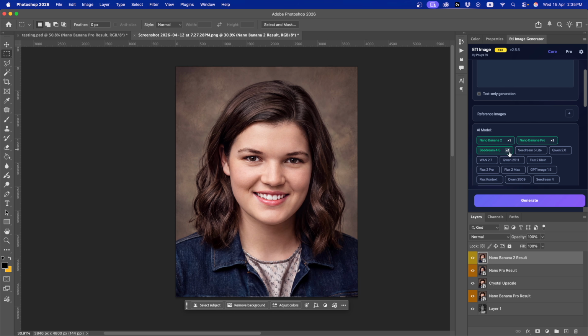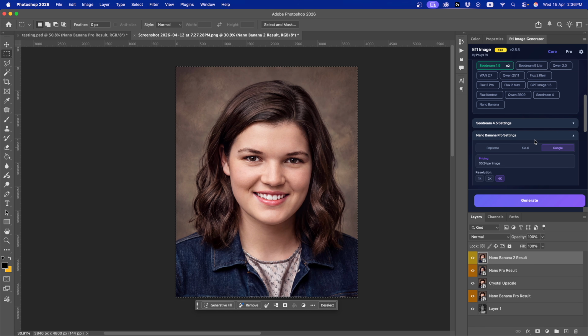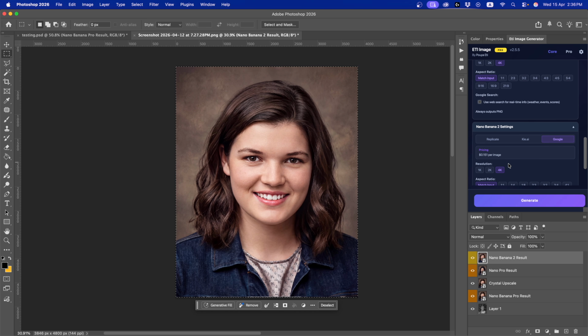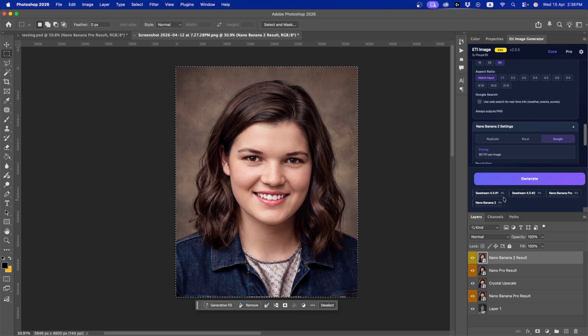And of course, if you want 2 results for Seedream 4.5, you can just click on this number and it will increase the number of results you want to send. I'm just going to make a selection. All of them are on. I'm going to have a look at the settings to make sure everything is correct and it is on 4K. And that's it. I'm just going to click on generate. Again, I'm going to fast forward until the results of these requests are ready, and then we will continue.